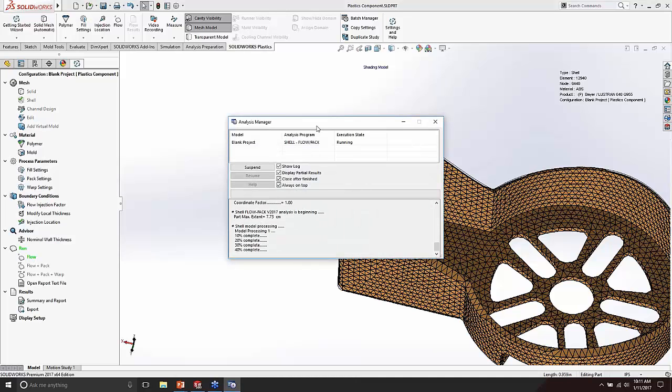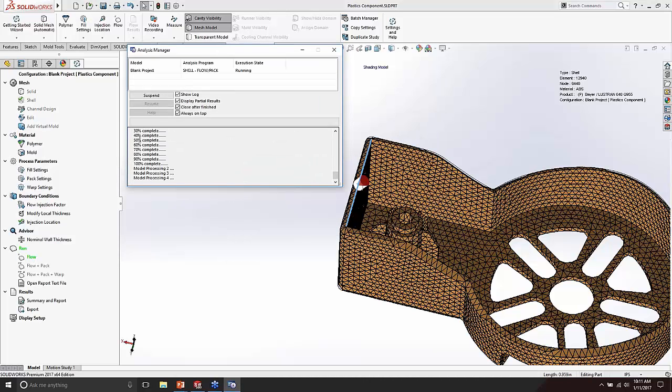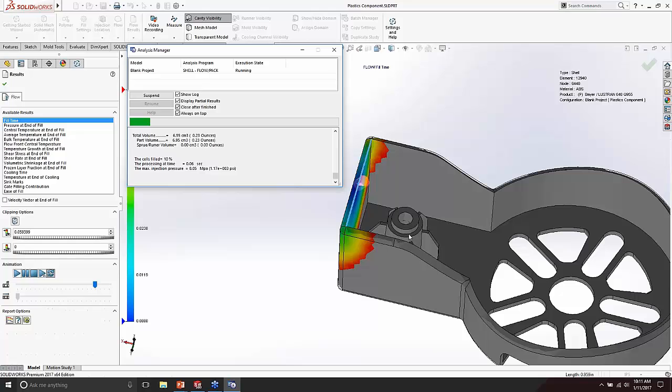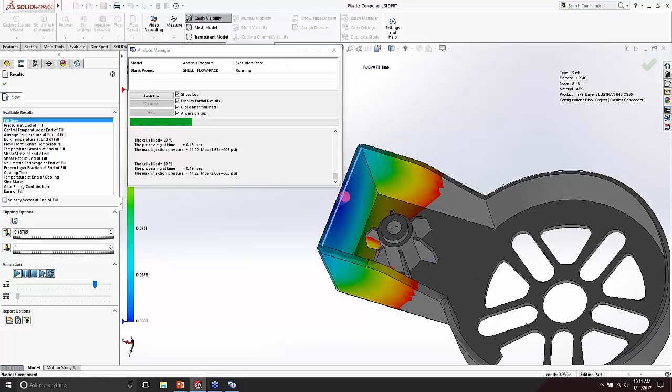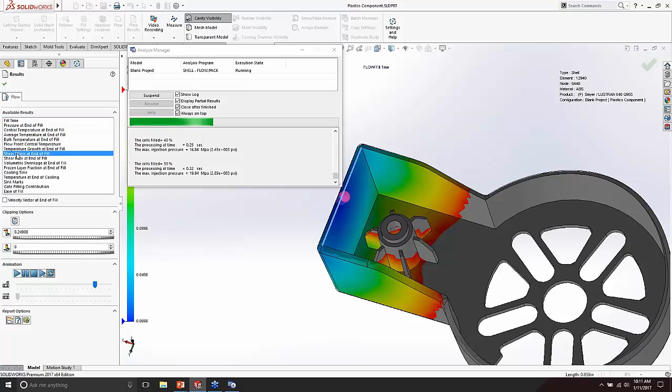And what will happen is SOLIDWORKS will actually jump through and start to calculate all the filling process. And what we'll see here on the right-hand side is as the solver goes through and starts to fill up the body, we'll actually get a real-time preview where we can see the plastic starting to fill up. We can see how the plastic is actually running through this body and what's happening with it. We can review these results real time as it's going step by step if need be.